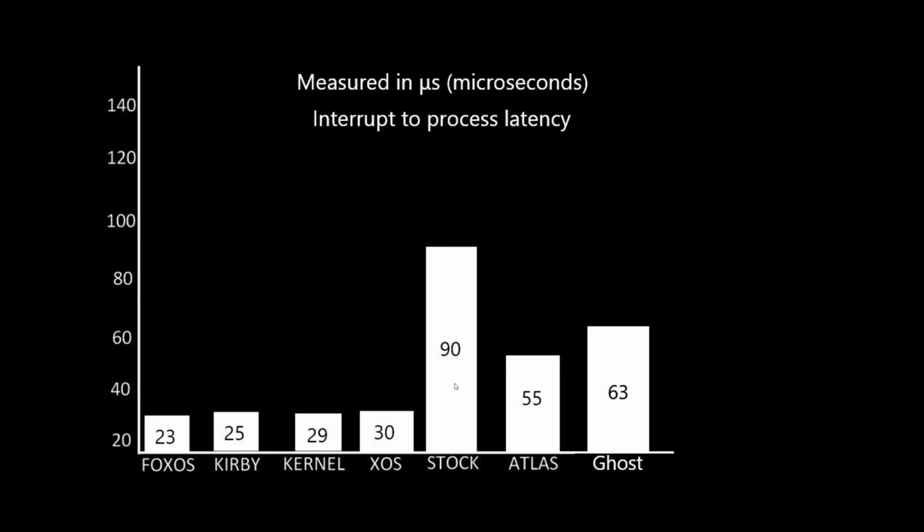And then interrupt to process latency. What you'll also start to notice is that these first four on the left tend to be what I would consider extremely tweaked operating systems. And the ones on the right tend to be medium or light tweaks, and they tend to do this for compatibility reasons. That's the reason why you'll see that the values will be a little bit higher or lower for some of them, because some will take out more features and some will take out less.